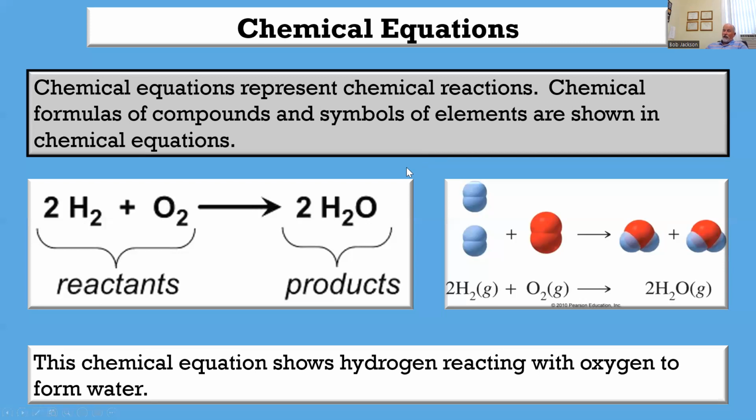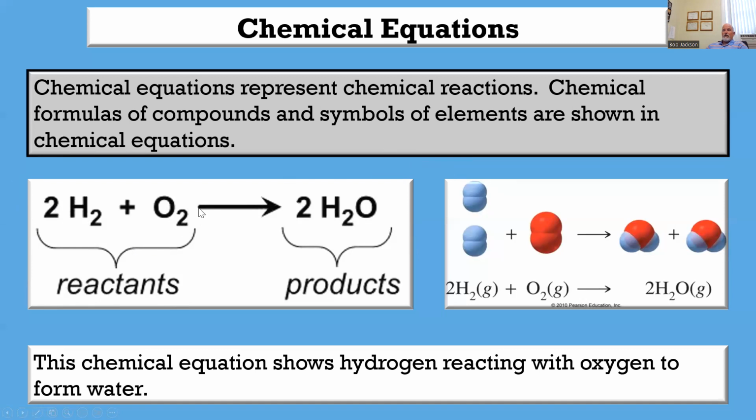Okay, like with the last chapter, you named a few compounds, very simple ones. We're not going to concentrate on that for 4th or 5th grade. We're going to concentrate on getting them to see what a chemical equation is. So here's one right here on the screen. This has hydrogen reacting with oxygen to give you water.